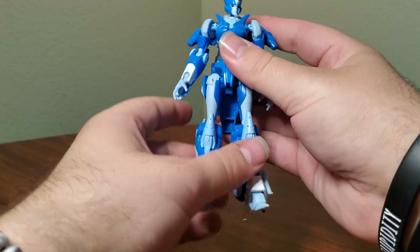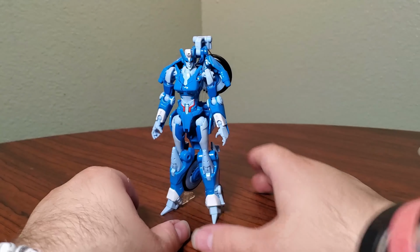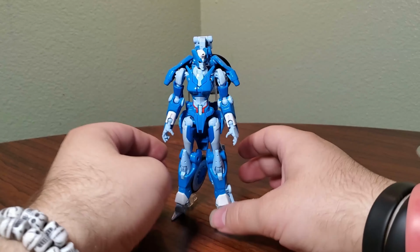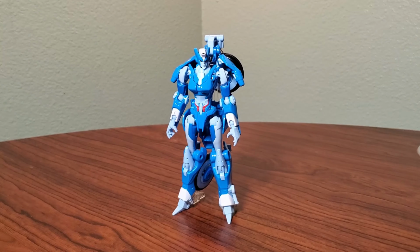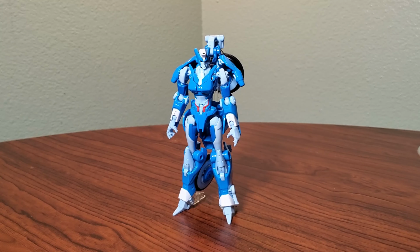She's definitely a Generations toy, and like I said, it's just based off that Prime RC mold. So if you have Prime RC, you kind of know what you're getting with this. It is a little unfortunate. I wish she had a little bit more articulation. If these had been universal shoulders, they definitely could have gotten that in there.